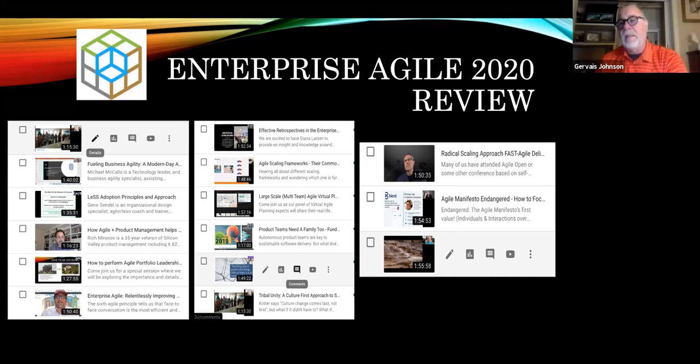But anyway, you'll get access to this library, and we're going to keep adding to it. Even when we go back to normal, whenever that is next year, we're still thinking, and we don't know how to do this yet, that if we have it in a space somewhere, we may still Zoom it or record it. This is pretty cool because if you couldn't make it, you're still part of the community and you have an opportunity to go and listen and learn. So that's kind of what we did in 2020.